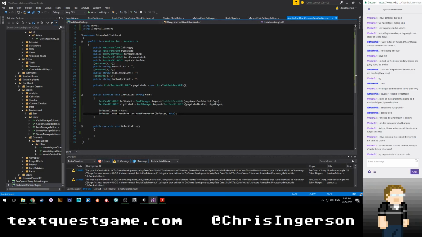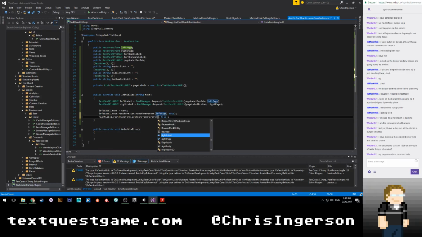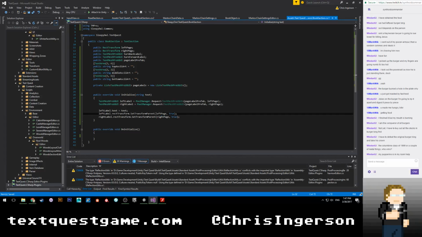And let's go ahead and say... Do I have to do common? Huh. So weird. All right. I want to do something similar here. We're going to say right label, rect transform set parents, right page. All right. So I'm going to reposition it.